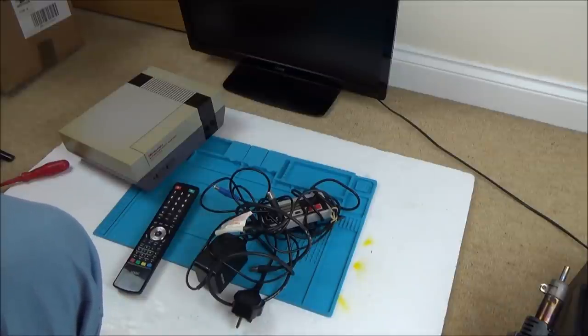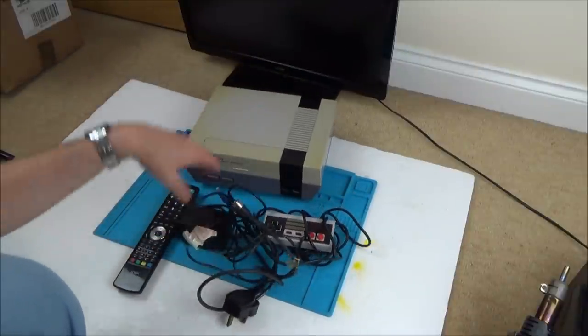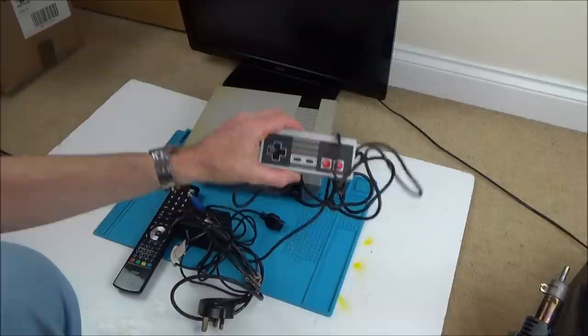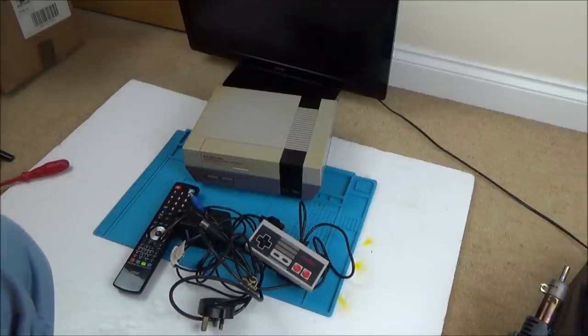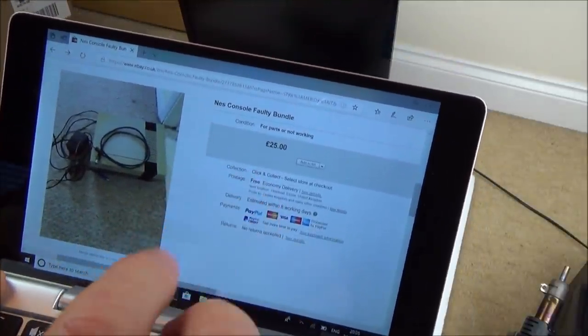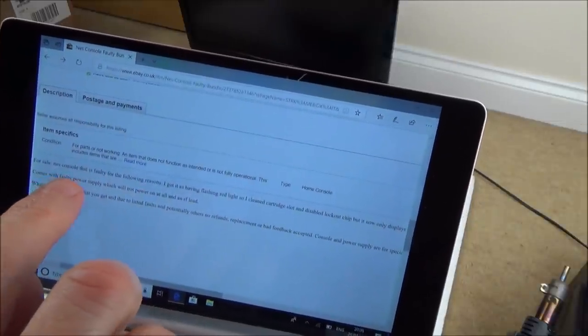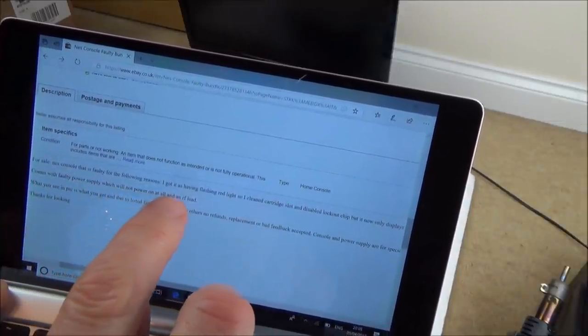Now, this one here, I bought for £20, and it comes with a power supply, an RF lead, and also a controller here. Let me show you the listing. So it was up for £25, but he always gives me a little bit of a deal. So I got it for £20, and it just says here, for sale, NES console that is faulty for the following reasons.